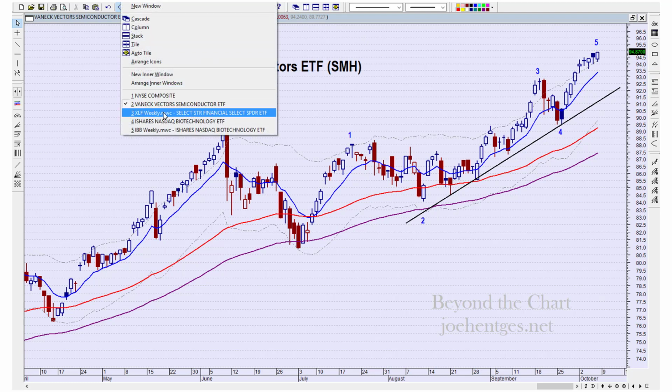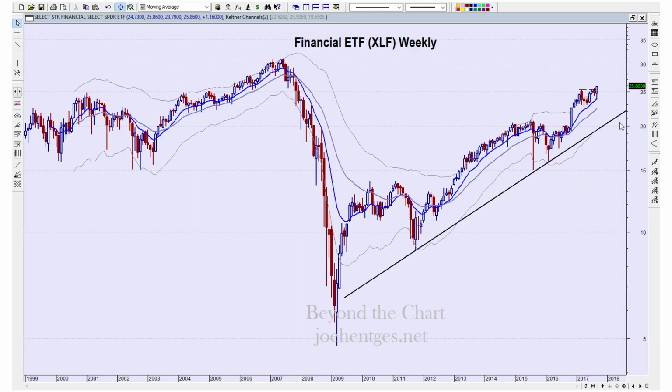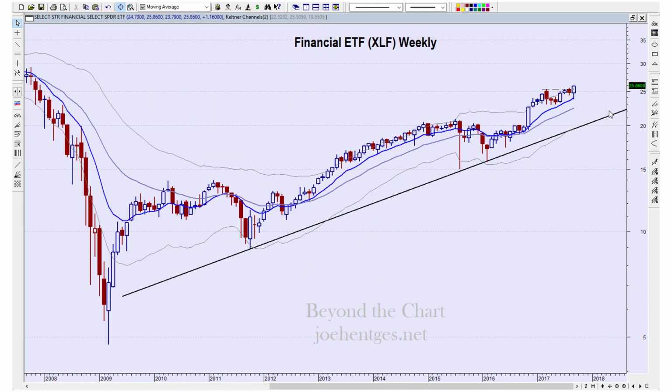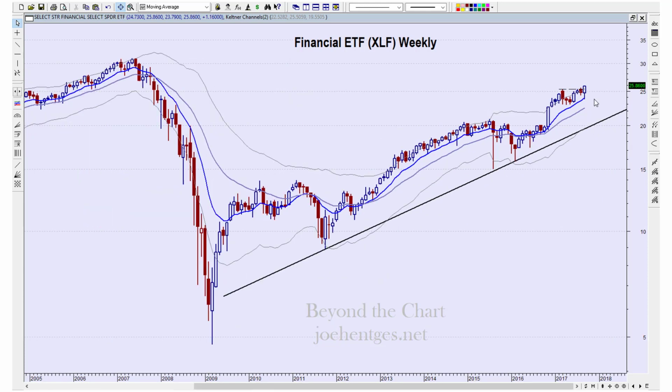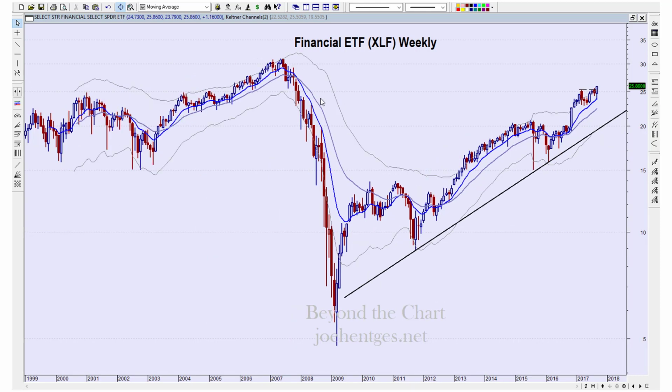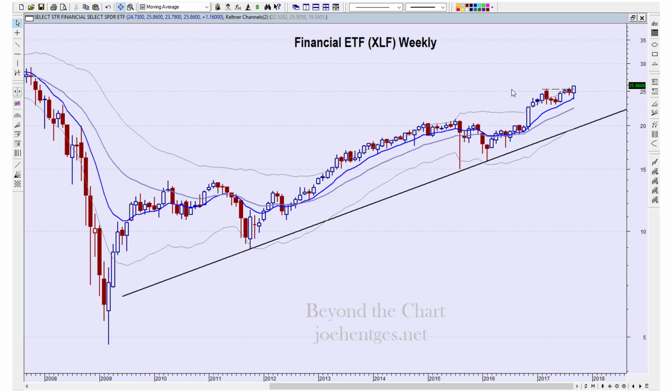The next one we'll take a look at is financials. We're looking at the weekly chart on financials because the daily really doesn't tell us a whole lot new. We're in a pretty solid uptrend. We're trending above that 10-week moving average. We had a pretty solid week to the upside, breaking above in here. So right now, there's no sign in the financials that they're breaking down. They closed at 25.86, the high for the week. Now this is back here in 2007 all-time high, so we're still well below that picture right now, but the trend to the upside continues.